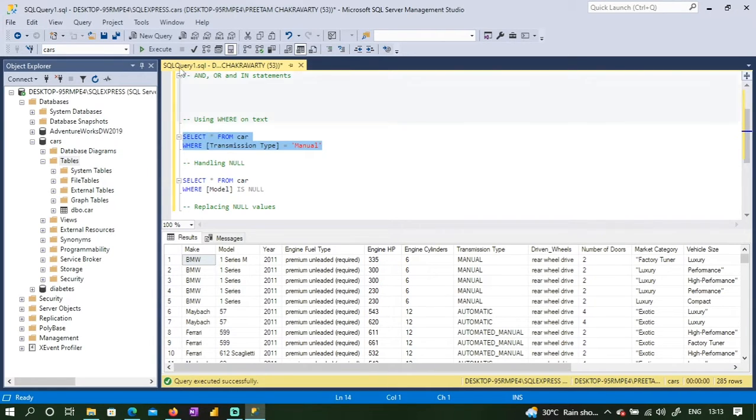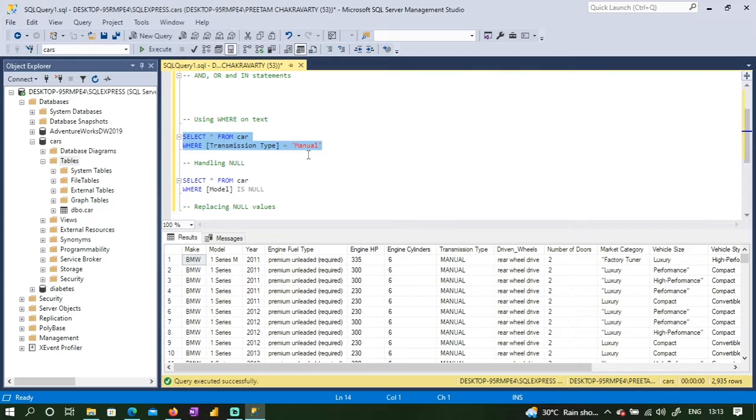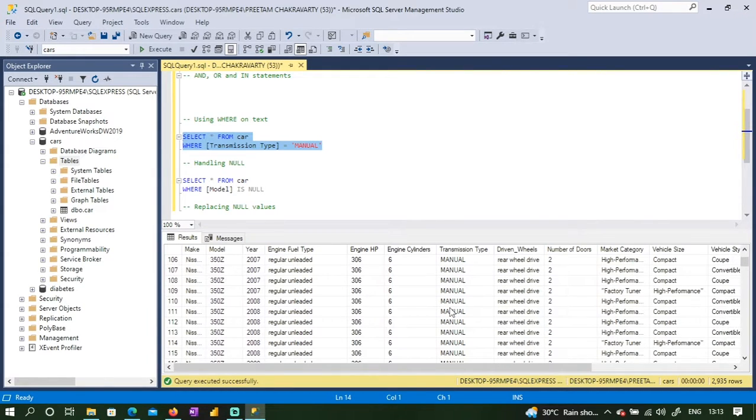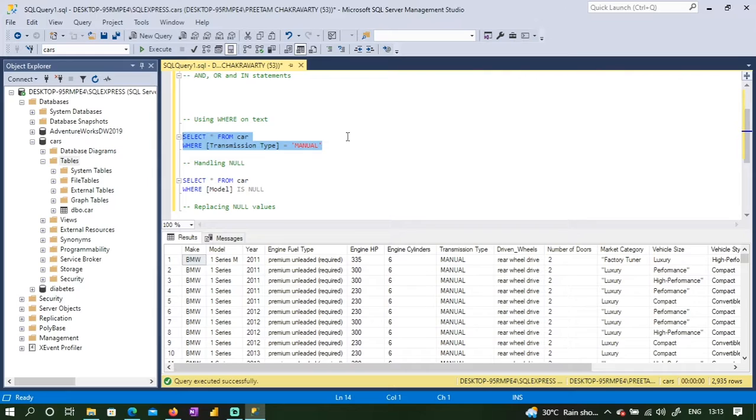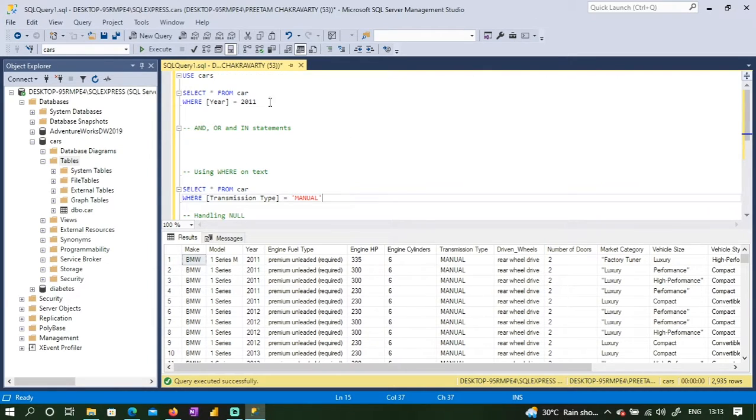Yes, it works, but try to match the uppercase and lower cases just in case. It's a good practice to match things up. So we'll get back the transmission type to be manual, everything will be manual. Note that because this is text, we're using quotes, but in the previous case, because 2011 was a number, we did not use quotes to get back our filtered data.